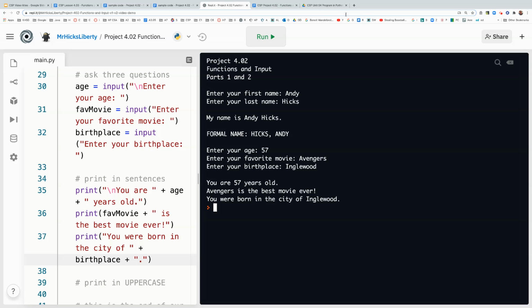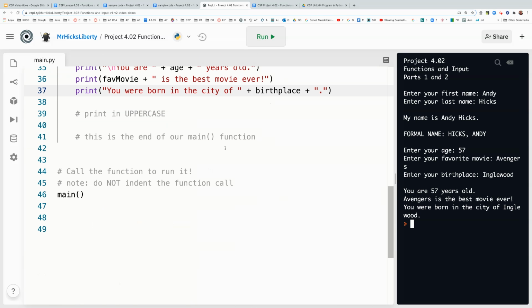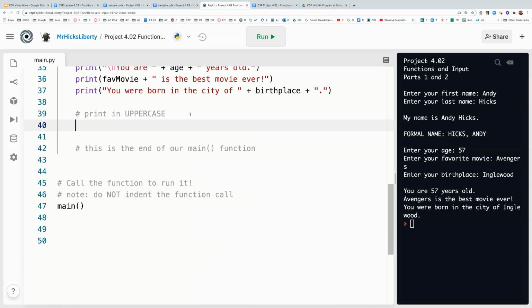Okay, so that's working. And now, just for practice output, I want to print each of them in uppercase. So print, quote, backslash n, because it's kind of a new group, age, colon, space, and then plus the variable age. And let's do uppercase. So remember the dot upper method.